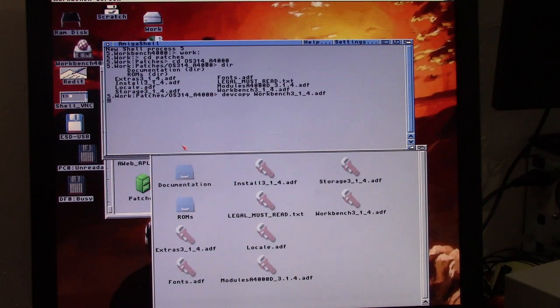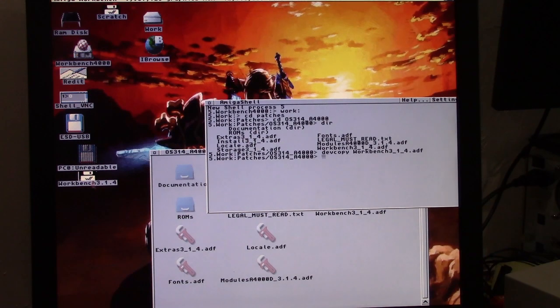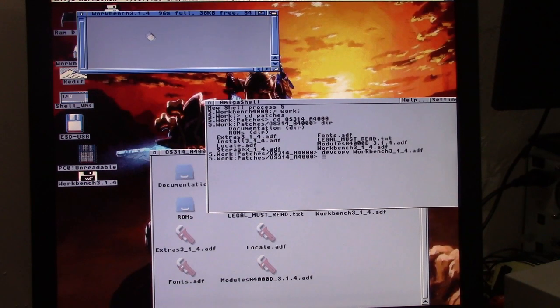Now, there are graphics-based programs that do this, and they work just great, and whichever one you choose is just fine. So there, now that is created, my first disk, Amiga Workbench 3.1.4, and you see that's just a traditional Workbench disk. I can even boot to that, and it works just fine, booting from floppy.